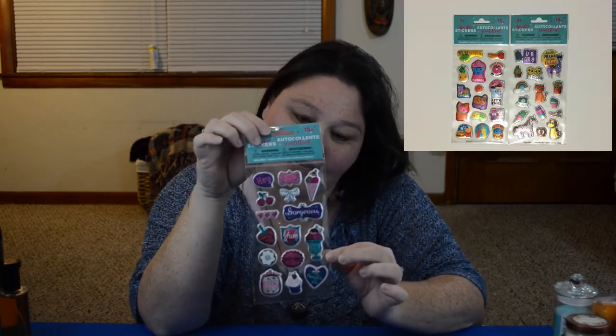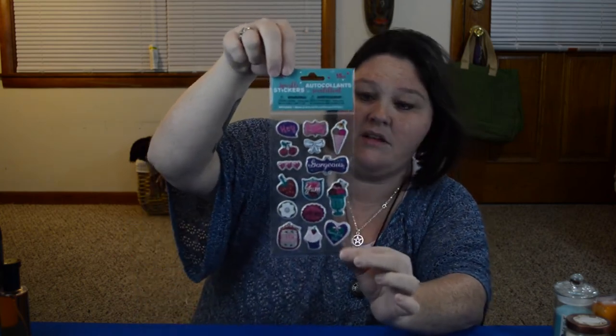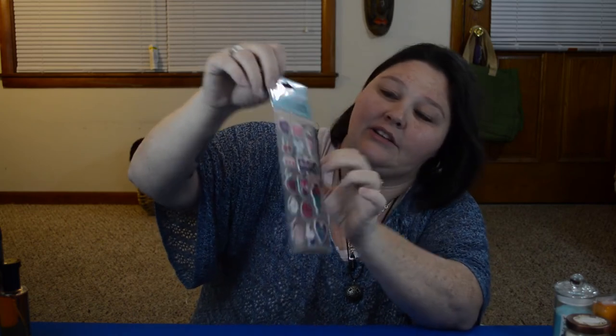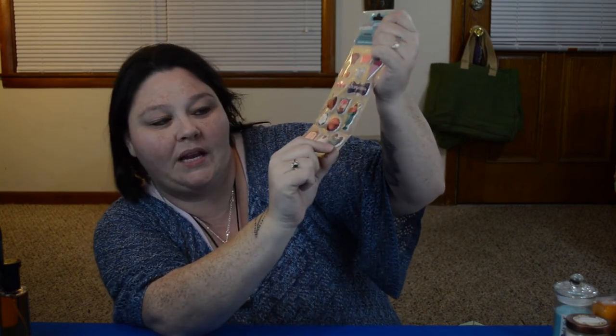Save the drama for your llama. You are great. Be happy. Oh snap. And then another little unicorn and puppy dog. My favorite is the ice cream sundae — all these come with a 15 count of sparkle stickers, so they do sparkle. That one's my favorite: the little ice cream sundae, another little ice cream sundae, cherries, a little strawberry, and that one says delicious, and sweetie pie. I thought those were really, really cute.